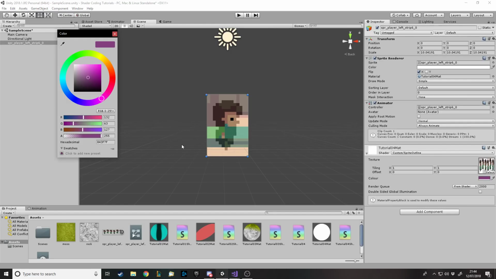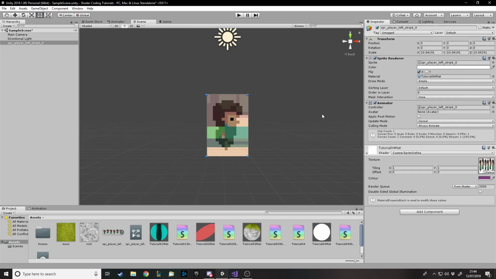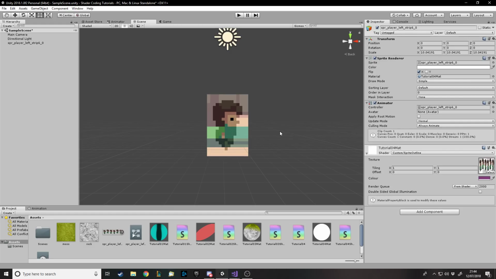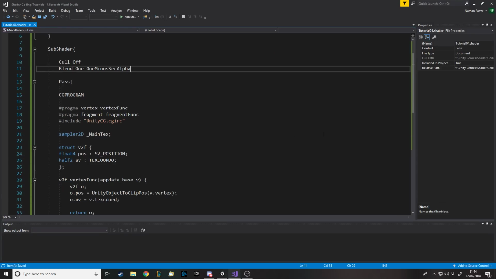Now, let's go and tweak this. The reason this isn't fully looking right yet is because we haven't written the fragment function properly. We're kind of treating it like a 3D object. It's like a quad where it's got the full thing as the sprite, but we only want this bit as the sprite. What I've just done here with the alpha is basically treating it as a sprite. Normally on this object you'd expect everything to have a color, but really you only want the bit with the sprite. Obviously this still has the weird background thing. We're going to fix that when we write the shader. So let's get into the proper shader that you've been waiting for.